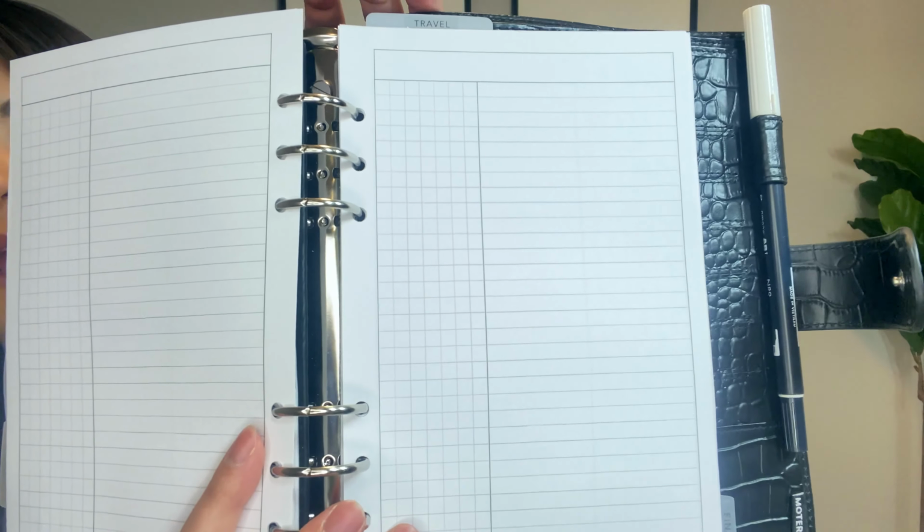Next section is lists. And here I have paper that looks like this. And I keep lists of things I want to sell, things I need to buy, purchase lists, lists of websites for good inserts or planner supplies, just different lists and things like that.